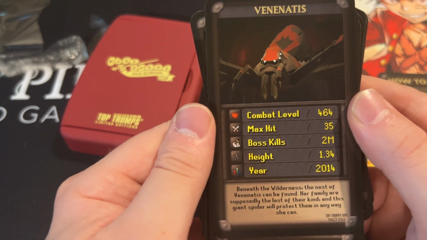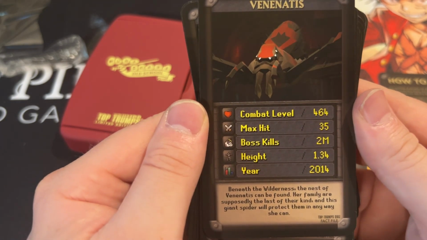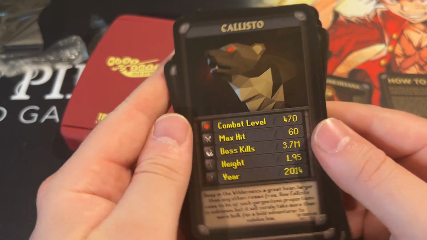Another Wilderness boss here, we have Venenatis. Beneath the Wilderness, a nest of Venenatis can be found. Her family is supposedly the last of their kind, and this giant spider will protect them in any way she can. Callisto, another wildy boss.